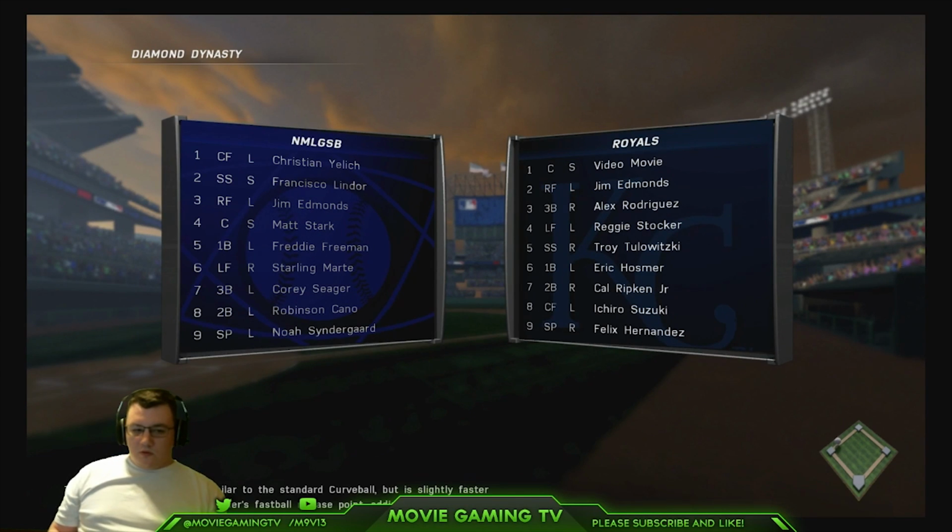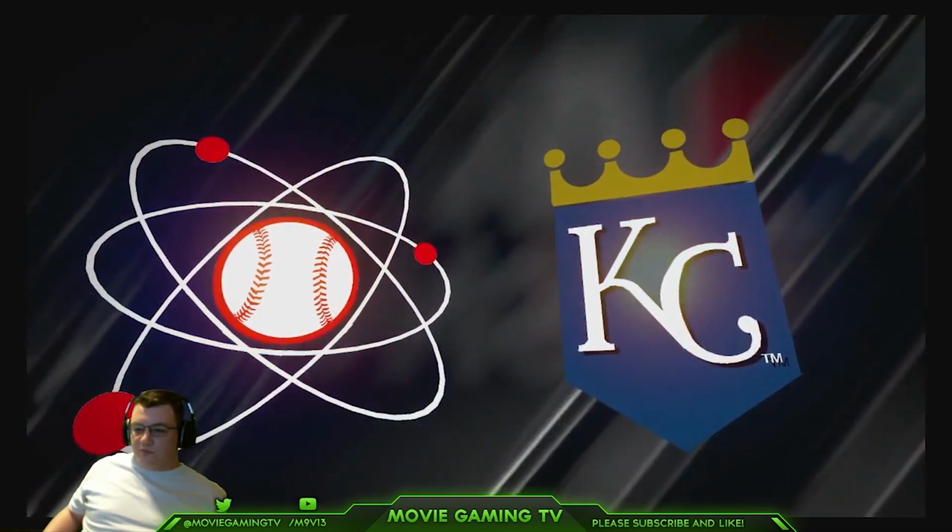Alright guys, so this is by far the most intense game of the entire day. You can check out his lineup there: Yelich, Lindor, Edmonds, Stark is created, Freeman, Marte, Seager, Cano, and Noah Syndergaard. You can see my lineup there, playing that defensive lineup. Still got Cal in there. This was a crazy game.